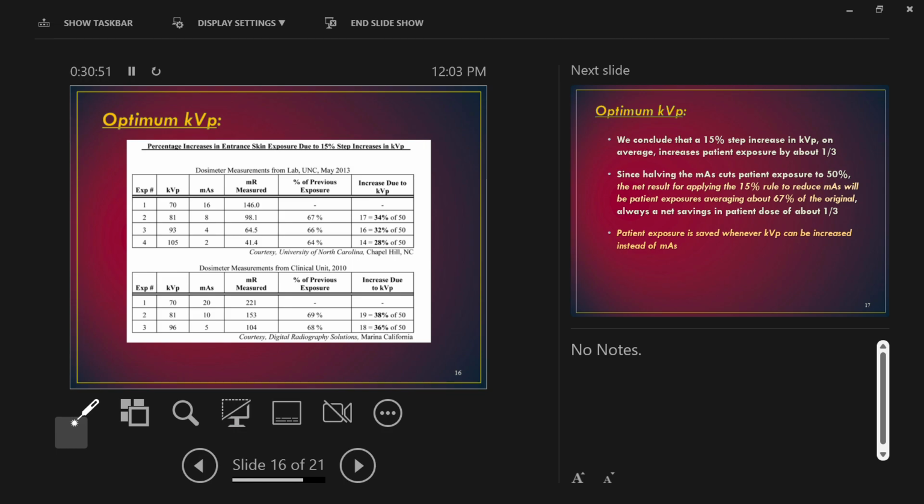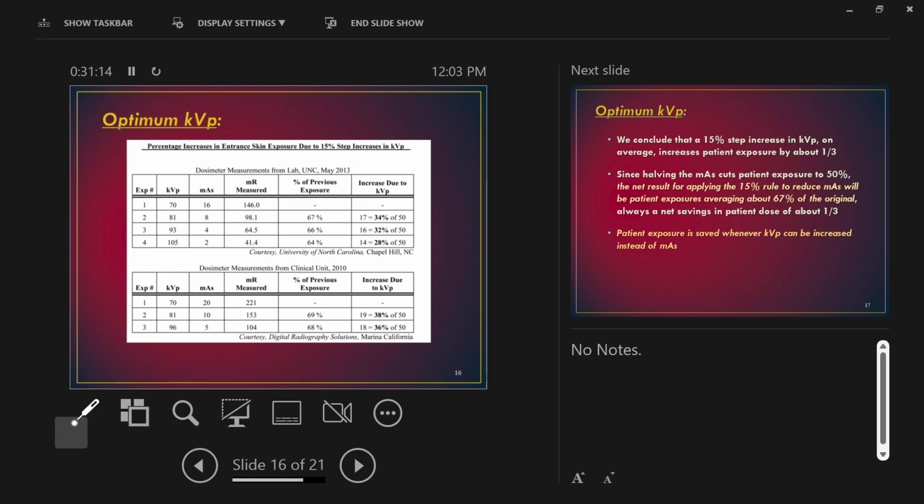You're taking X-rays out of the beam by lowering mass each time, right? So you're actually lowering the amount of radiation, but you're increasing the beam energy, right? Raising the beam energy and lowering the amount of radiation actually emitted from the X-ray tube, if you do them the right way, you can keep receptor exposure identical, but lower the patient's exposure, okay?